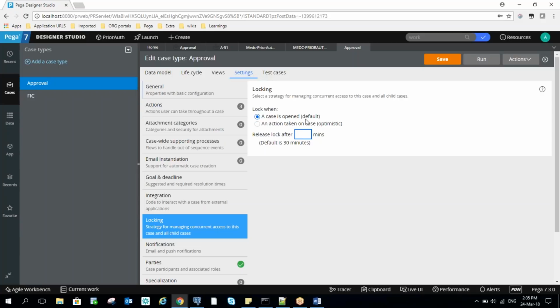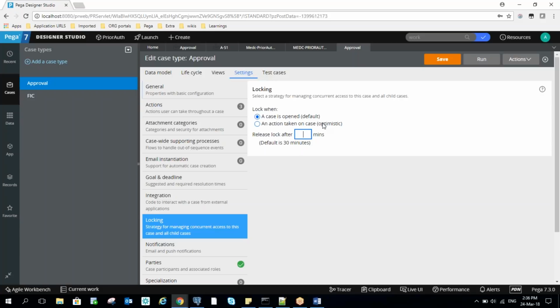So why was this introduced? What is the necessity to have this? In normal locking, only one person can work on a case at one time. In certain projects, not both people would like to edit the case at the same time. One person would like to have a read-only view of the case, and one person would like to have an editable view. More than one person would like to look at the case for some reason. They're just reviewers, and other persons would like to work on the case. Until a person releases the lock, the other person can't access it, which is difficult for them. So they thought one person should have editable access and others should have at least read-only access. With that concept, optimistic locking came into the picture.